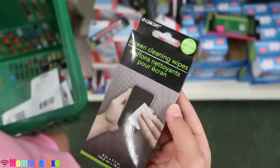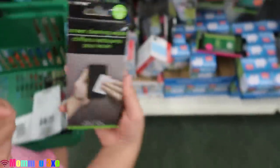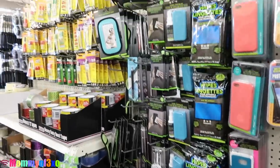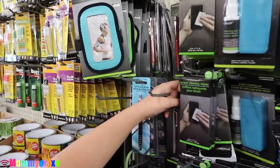Screen cleaning wipes. We didn't see these at Five Below. Alayah's going to get these. Really good deal for a dollar. Oh, look at this. Is this for a phone? We didn't get those either.